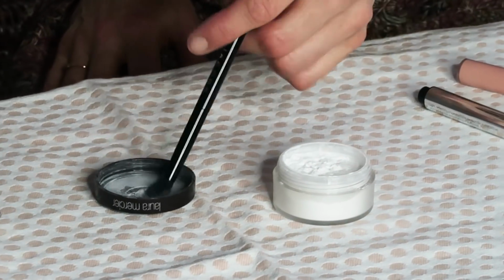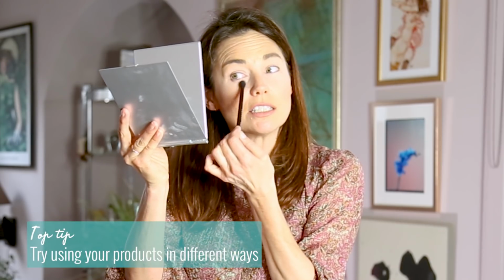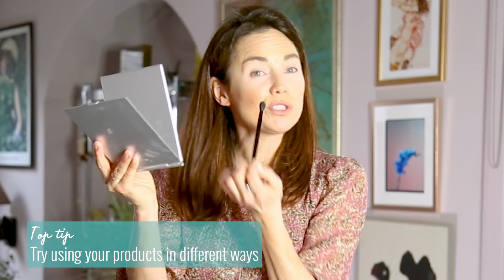So taking a very small brush, dusting the powder and flicking off the excess. And I'm just going to place it softly around the eye and then brush it out. I always like to apply makeup brushing it out because I feel then you're lifting up the face. So even though on the packet it says it's an under eye brightener powder, I've also found applying it on the lids of the eye really sets makeup and also stops your eyeliner from transferring.